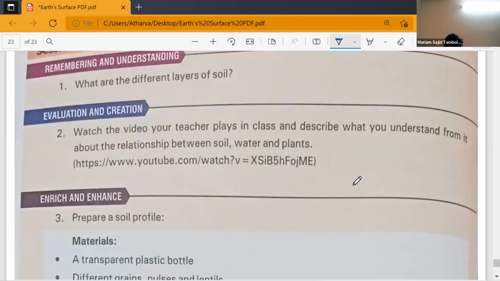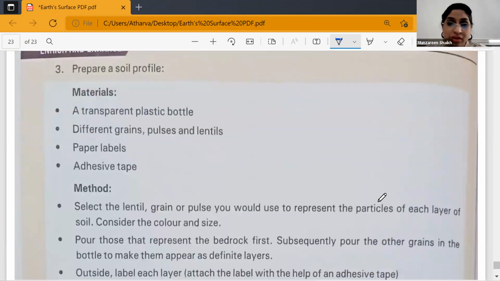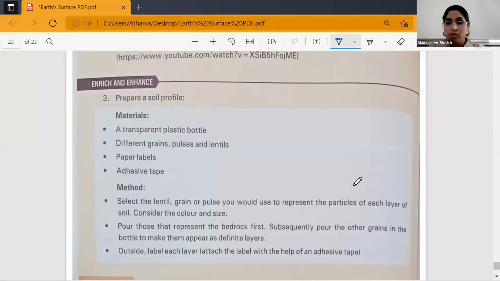Next is preparing a soil profile. This is very important. We are going to do the activity on this. All grade 7 students, all divisions, are doing this, so as grade 7E students we will also do this. I remember I had explained this to you earlier as well. We are just going to revise once again. I told you, once I explain soil profile to you, then you can do it. So now it is already explained to you, and I hope you have already started doing it. So today is what? Friday.